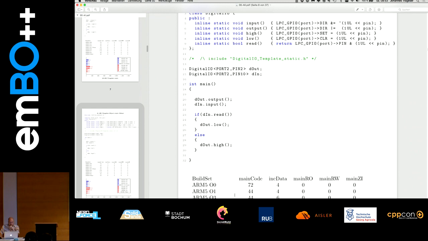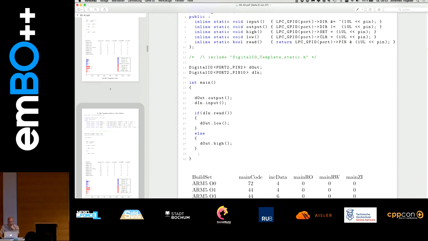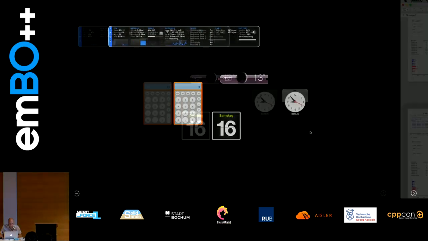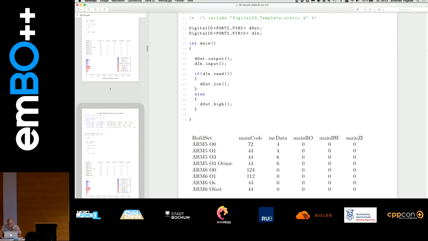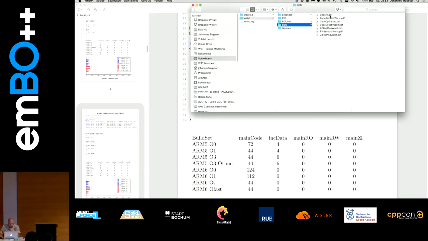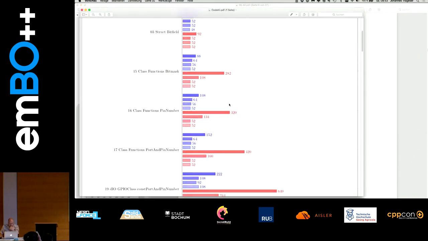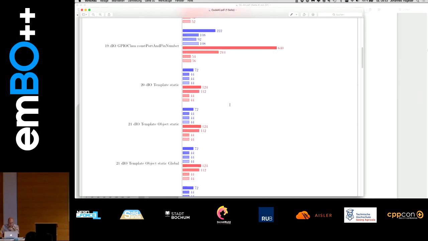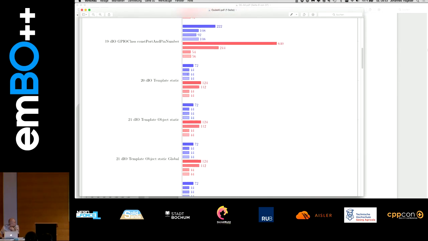Okay, and we will have a look at the numbers later. Maybe I open them so that it's easier to compare. Now we are at template static. If you compare those three, template static, template object static, and template object static global, what does it mean?